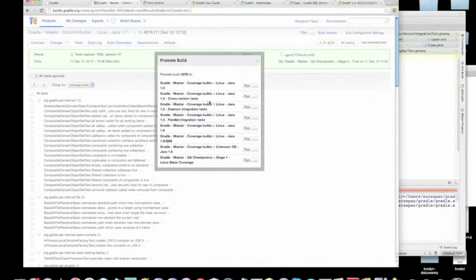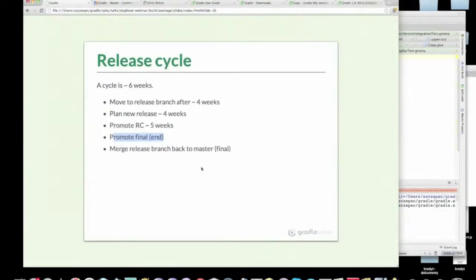Hello, okay. I need to go to one of the green builds. So let's say this one, and then I can do build actions, promote, and I can promote it to maybe a different build I need to promote. It doesn't really matter. Basically, I can promote a particular change from a specific build into, for example, be released to the nightly build. And this is really cool because it gives us one quick deploy, right?